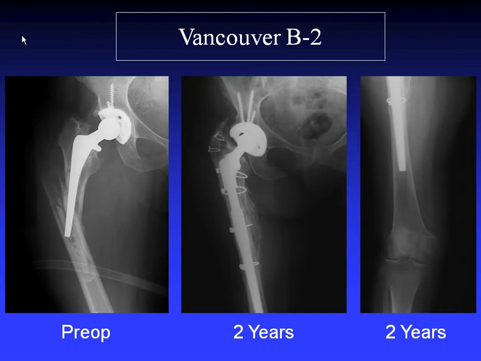A more typical type of fracture with a standard B2 fracture, the stem is loose. You can see it's debonded from the cement. There's osteolysis near the tip and a fracture. You can see the standard form of treatment, which is fixing the fracture up here with just a few cables, keeping this all vascular, implant stable distally, robust healing response.